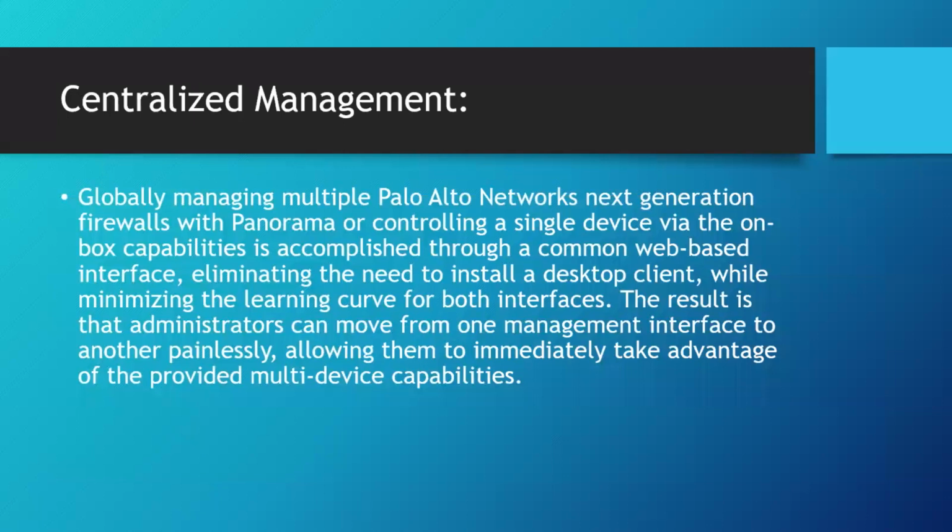Now just to summarize this, centralized management of Palo Alto, globally managing multiple Palo Alto Networks next generation firewalls with Panorama, or controlling a single device via the on-box capabilities, is accomplished through a common web interface, eliminating the need to install a desktop client while minimizing the learning curve for both interfaces. The result is that administrators can move from one management interface to another painlessly, allowing them to immediately take advantage of the provided multiple device capabilities.